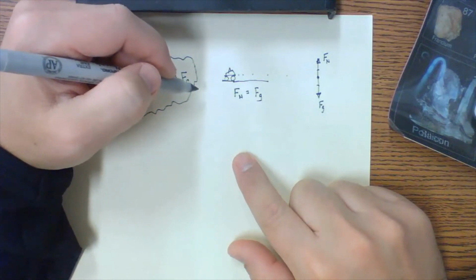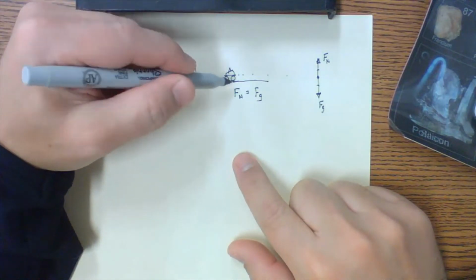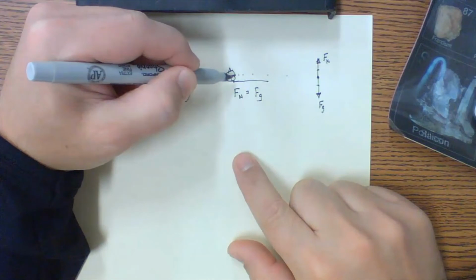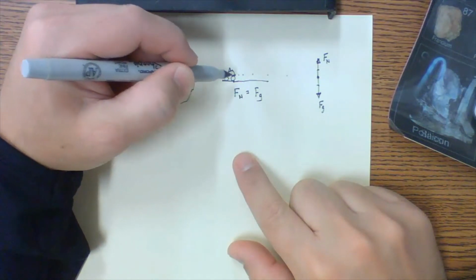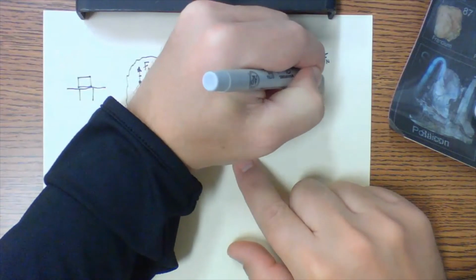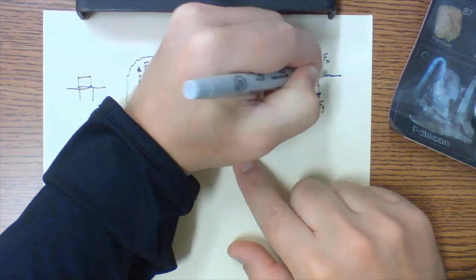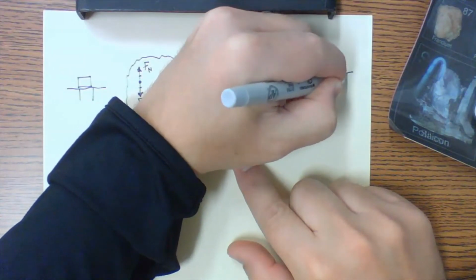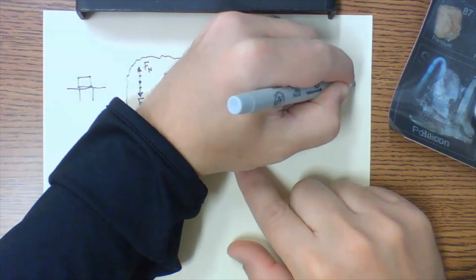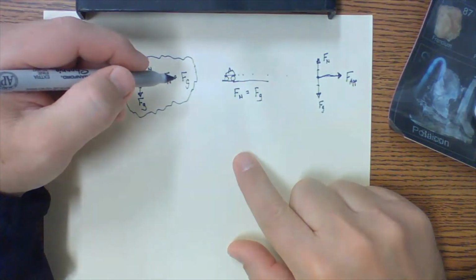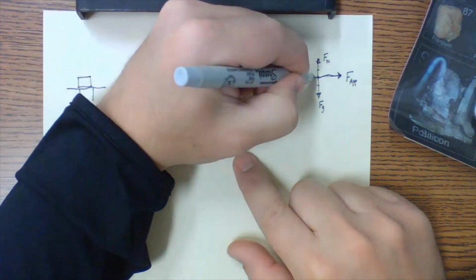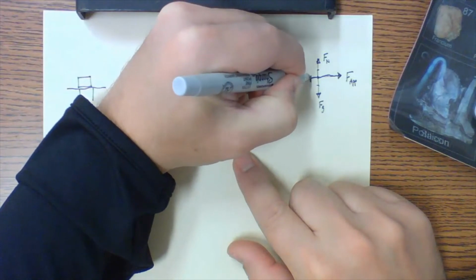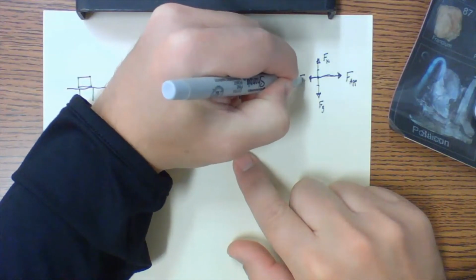Now, the important one for this is what's happening to the car in the X direction. So in the X direction, I know that the car's engine is going to apply a force. So we're going to draw in that force applied. Okay, so I've got an applied force. And then I know that the car is going to experience some friction with that road, and so that's going to be acting in the negative direction. Okay, and I'll label that as a friction force.